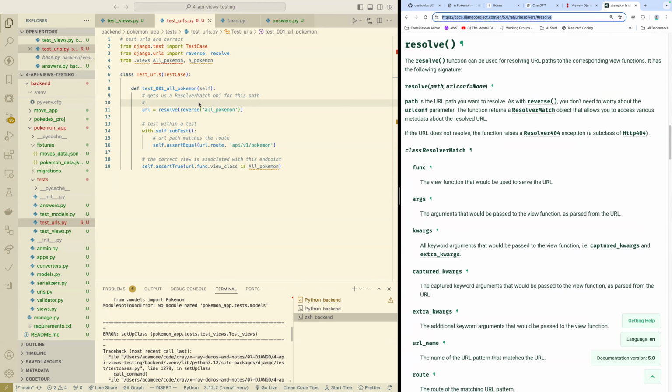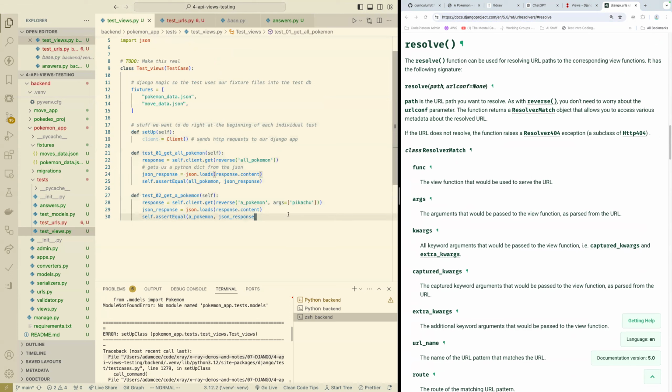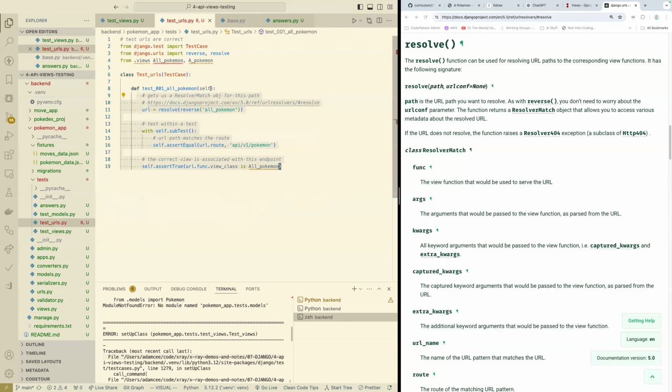And this is part of the reality of working with frameworks like Django, is there's a lot of complexity going on here. This is going to be less common in tests. We've really covered the critical stuff, I think, with test views, right? And making an HTTP request and getting a response. But this is good to see as well, to see this resolve step, that we can get this object that has a ton of information about our path, including the URL and the view associated with it. So it is useful to see.